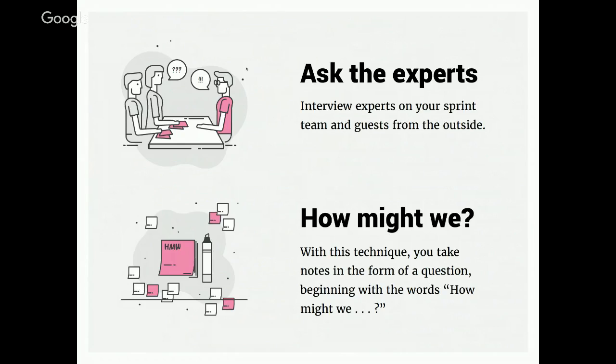A lot of the questions that you're going to ask throughout the sprint will be in the form of "how might we." I think these came out of IDEO in terms of the phrasing, because it removes bias. When you ask the question in the form of "how might we," it's open-ended, and you open up the discussion to thinking about solutions without any bias. So a lot of the questions you'll see on these stickies as you're thinking through ideas come in the form of "how might we."